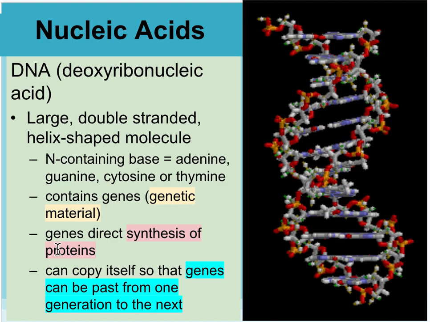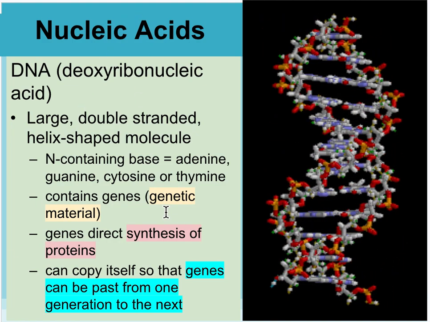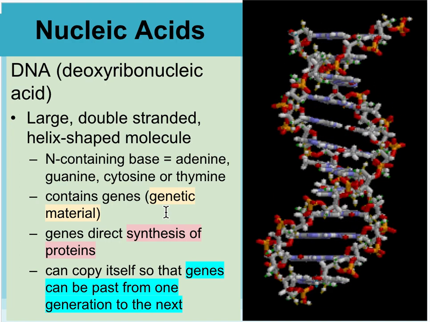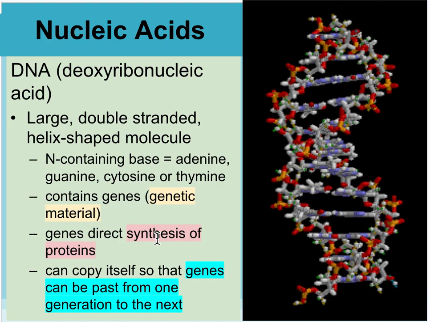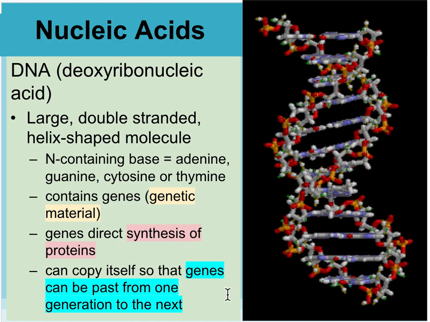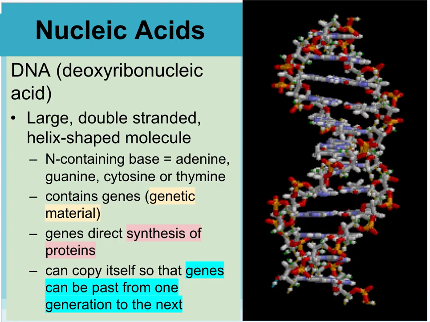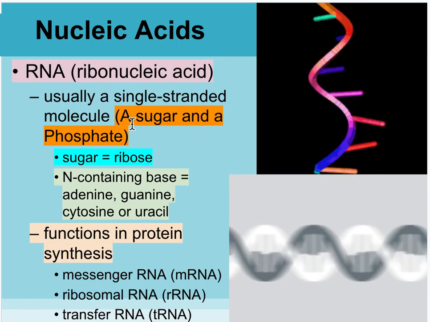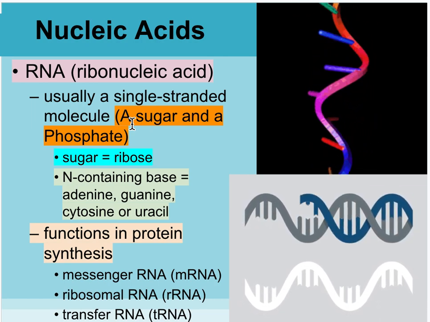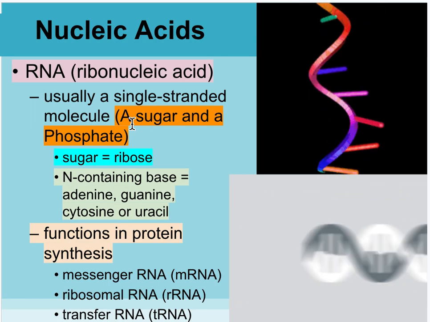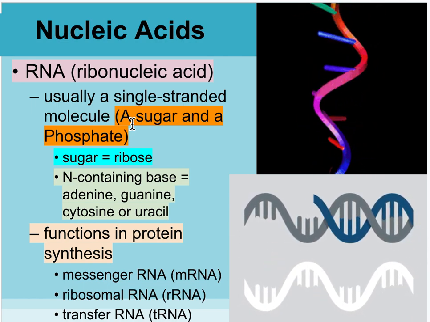DNA is kind of, I almost think of it as being really reclusive. It has all of your genetic material and it has everything you need to make new copies of proteins so that that information can be passed down from one generation to the next. But it tends to hide out inside of the nucleus and just stay there instead of leaving and going and making that happen. So how does DNA replication happen and those genes get passed on?